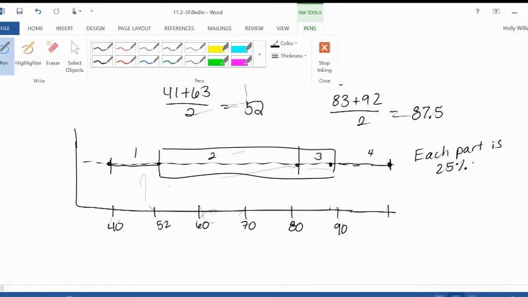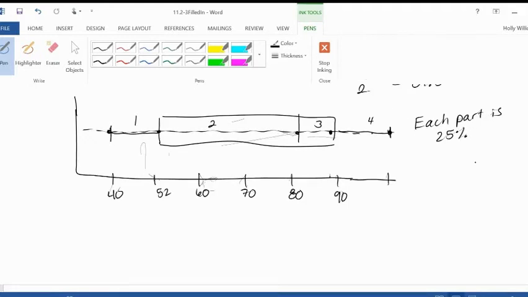Okay, so the first question on your review today is, what's the maximum? What's the minimum? That's super easy. The next part says, what's the IQR? Andrew, and actually everyone on here was really good at that. Do you guys remember how to find the IQR? Okay. So the IQR is going to be the middle 50%. So you're going to do Q3 minus Q1. So it's the middle 50%.